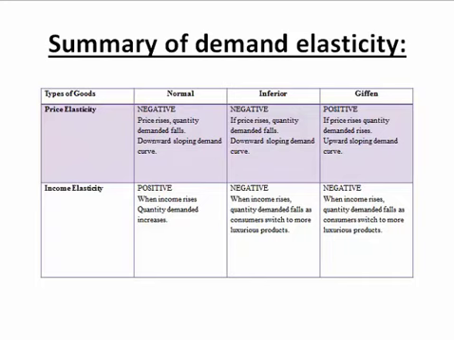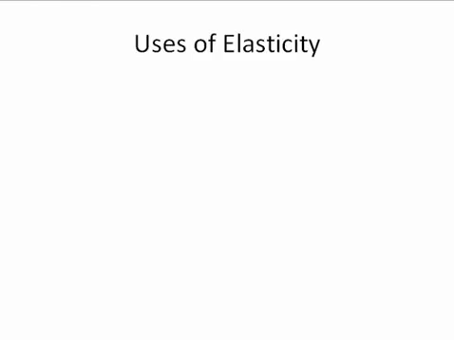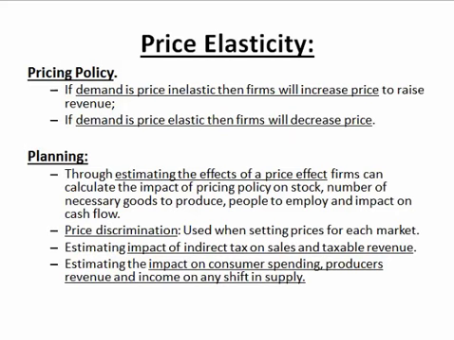Now we come to an interesting section, or more interesting, depending on how you're finding the course. Uses of elasticity. Price elasticity and pricing policy. If demand is price inelastic, then firms will want to increase price and raise revenue. If demand is price elastic, firms will decrease price. Through estimating the effects of a price change, firms can calculate the impact of pricing policy on stock, the necessary numbers of goods to produce, the people to employ, and the impact on cash flow.